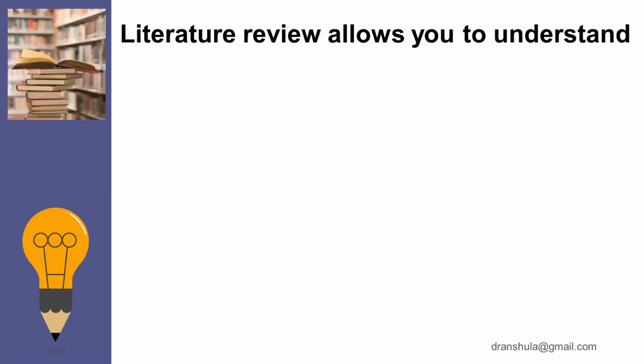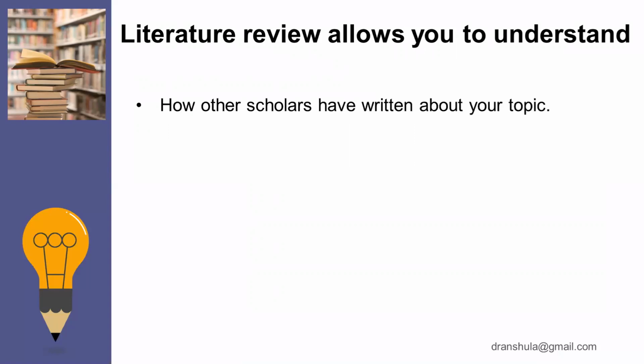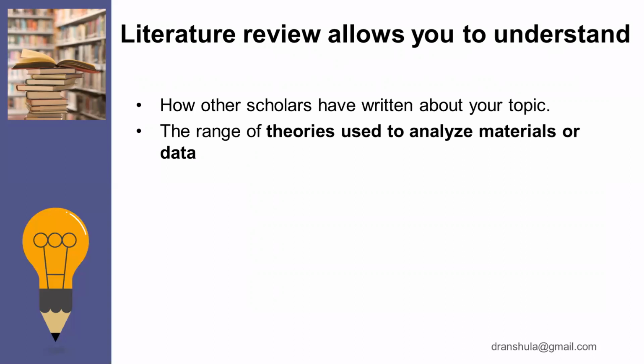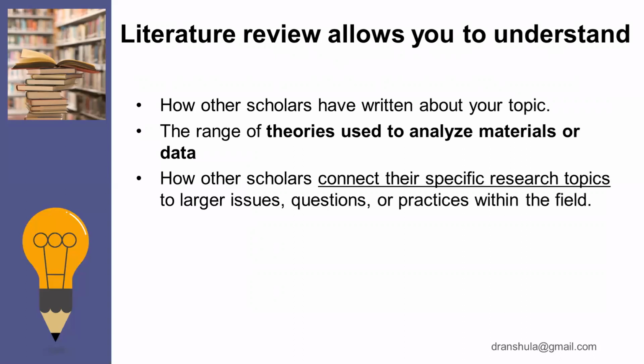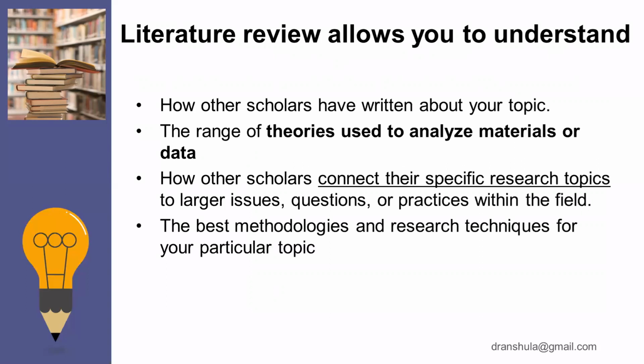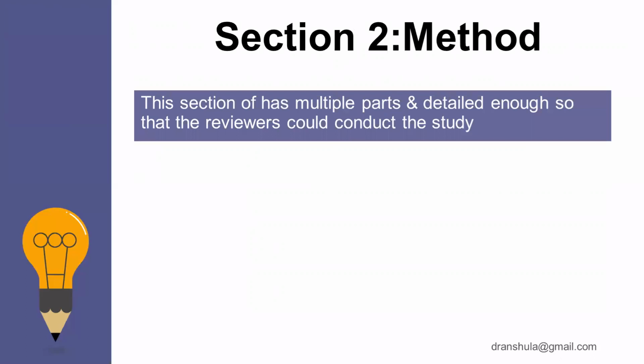Literature review allows you to understand how other scholars have written about your topic: the range of theories used to analyze materials or data, and how other scholars connect their specific research topics to larger issues, questions, or practices within the field. The best methodologies and research techniques for your particular topic you will come to know from various literature reviews.